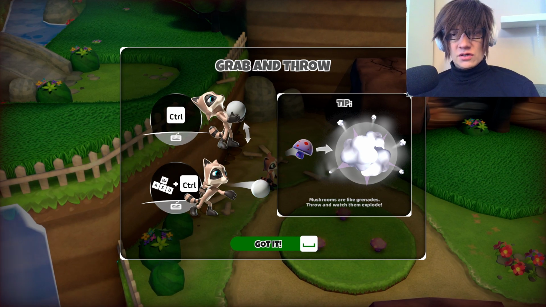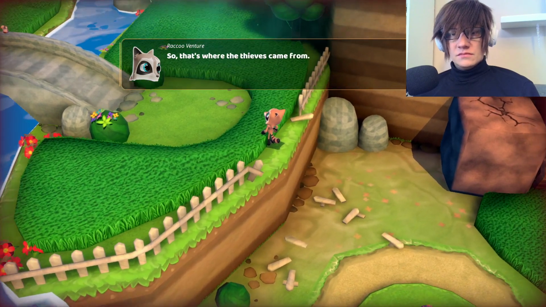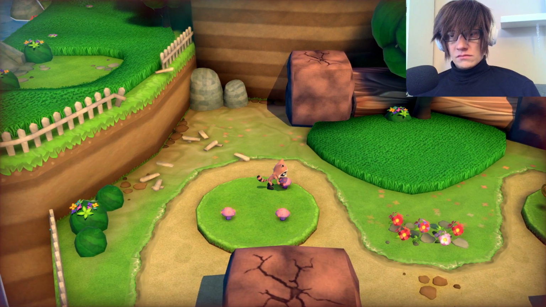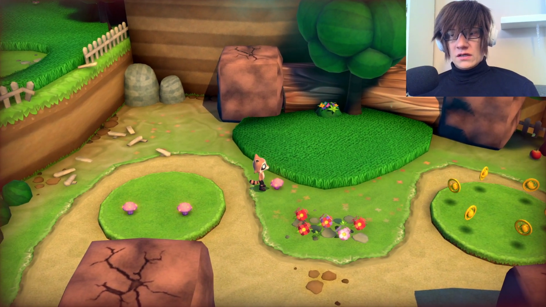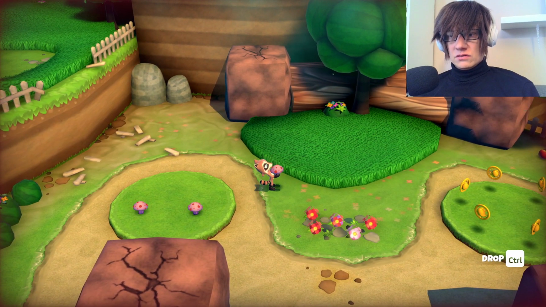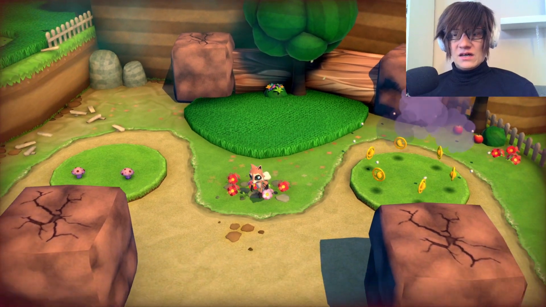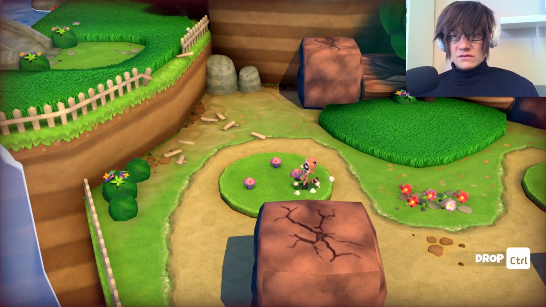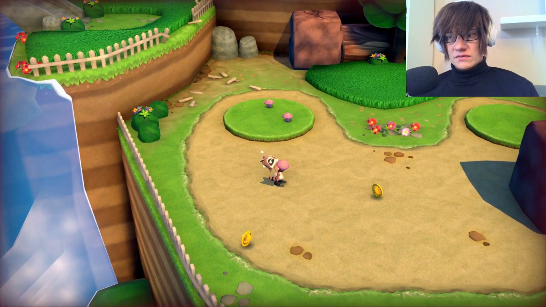Oh, okay, so you can throw mushroom grenades. How could I drop this again? One more time. Okay. Oh, I get it. So maybe dropping this on the stone. Yep. And they are growing back, so good.